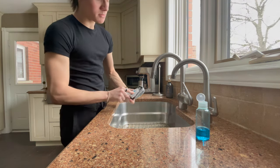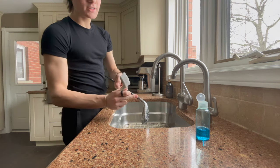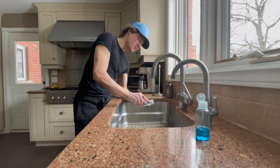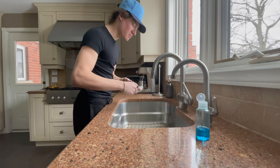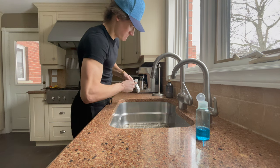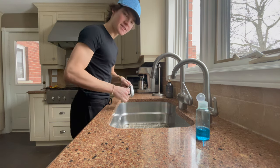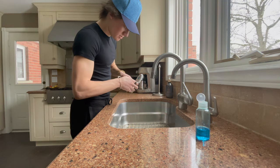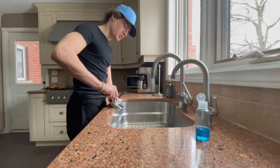Make sure you get the back of the club. Don't get water around the hosel area, because that can cause rust. Make sure you get the stuff in the grooves, because that's where you get the spin from. What is this green stuff on your clubs, Wesley? Jeez. Don't go too hard — you can scratch the club.